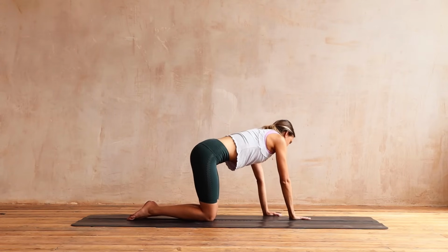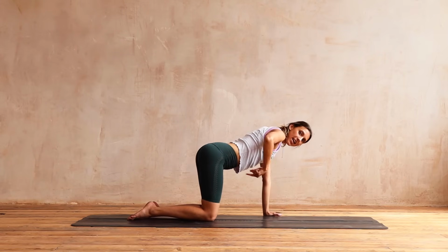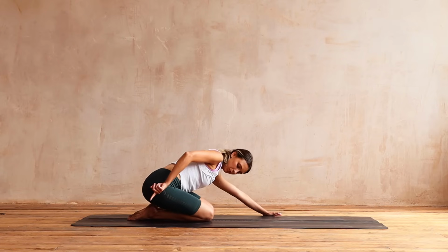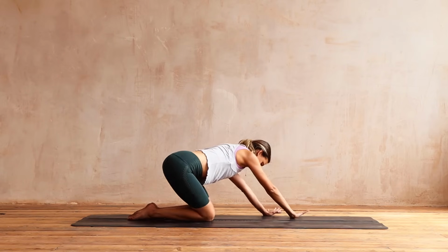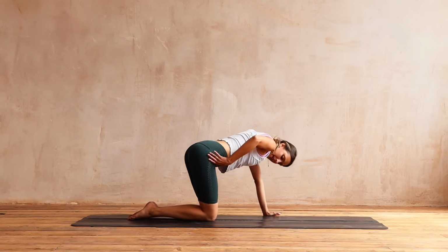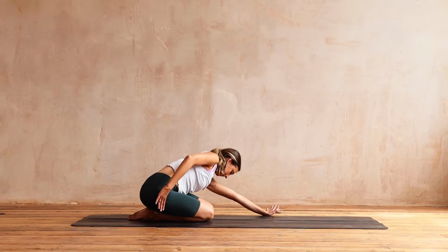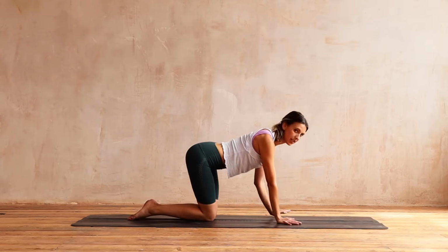Now finding a nice neutral, we're going to do the little rocks. So I'm slightly rocking on a diagonal, pushing back towards the opposite end of the mat. 2 more there. So my thighs are moving in my hip joints. And then let's bring it back to the center.